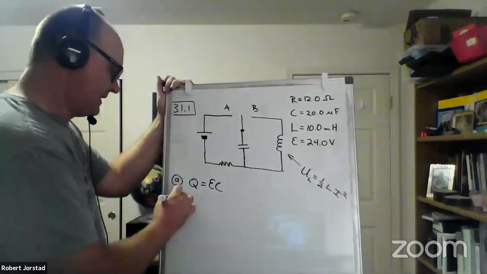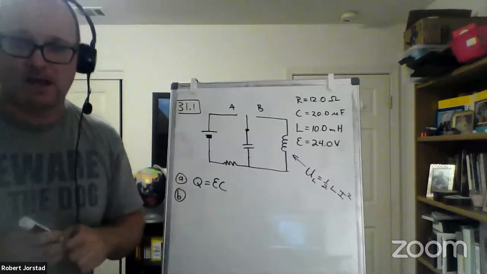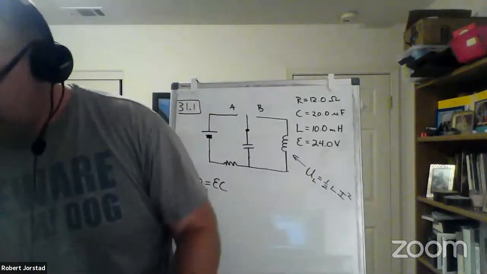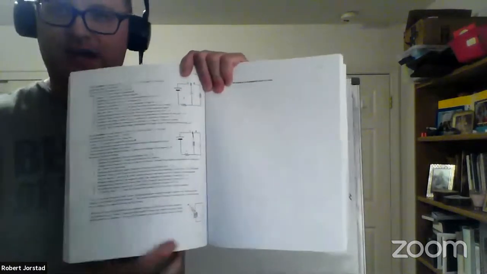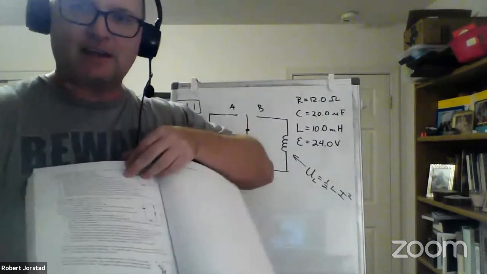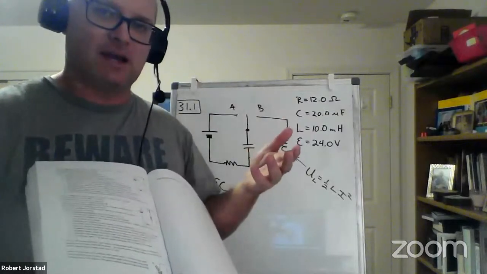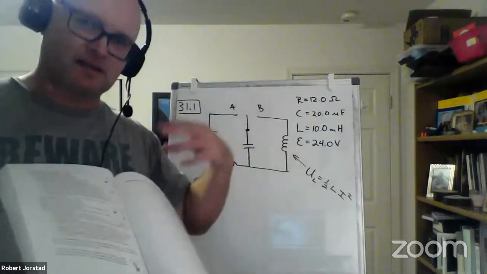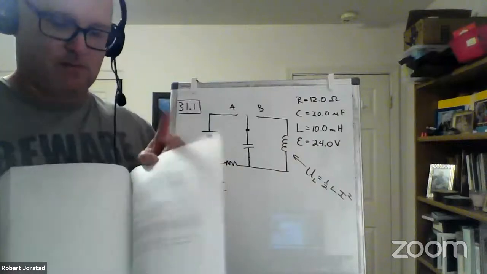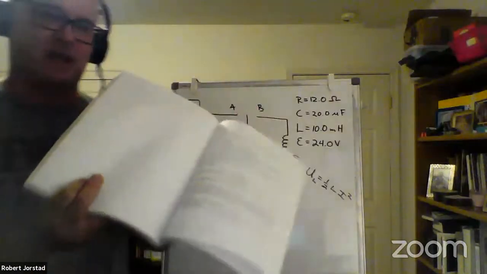Now, if it helps, I just want to show you here all the facts that you need for dealing with LC oscillators. I've kind of given you the theory or the concept behind it. It's basically changing forms back and forth, but all the equations you need are on the previous page here. So if you're wondering where I'm getting the equations from, it's on the previous page.